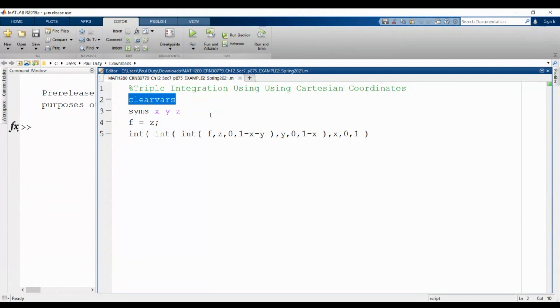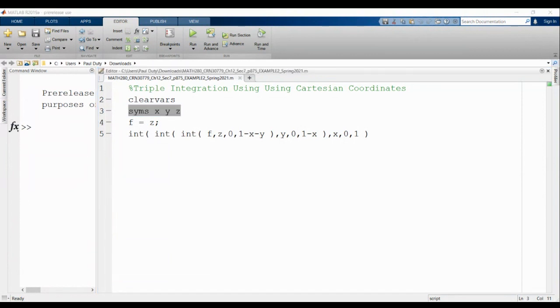So that's the purpose of clearvars. Then I use the command syms x y z, which creates symbolic variables for x, y, and z, because I'm going to do integration here.